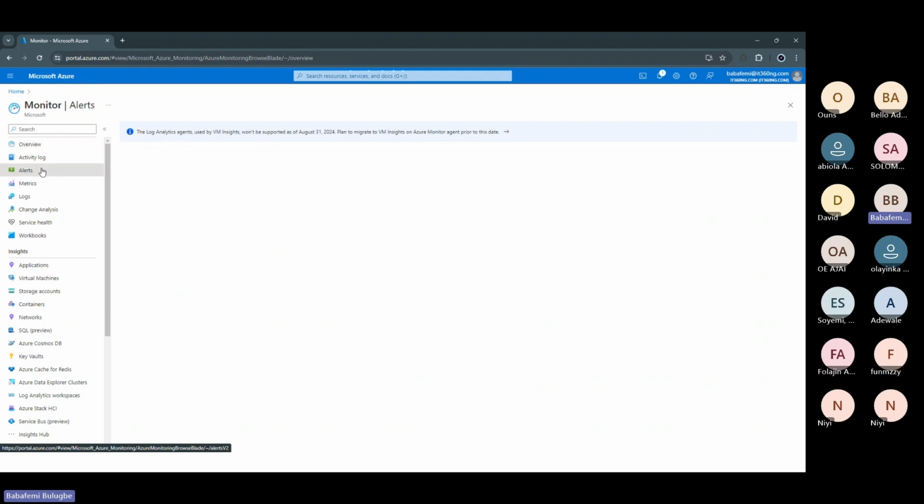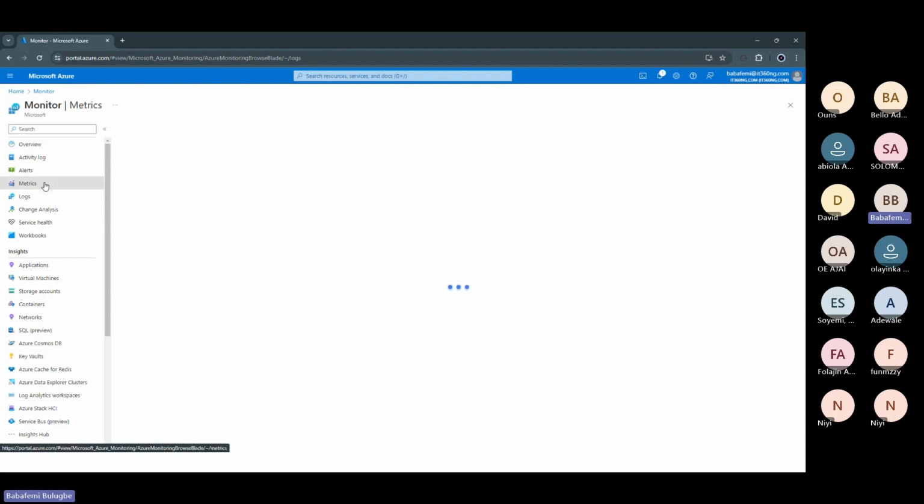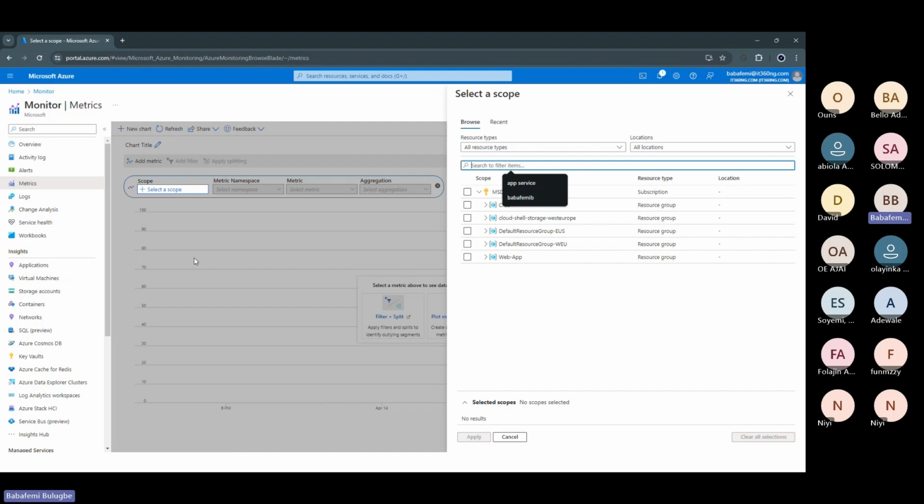So here you get the alerts, you get metrics. You can see the alerts, you can create your alert from here. Do you want to create an alert group? You want to create an alert rule itself? What are some of the metrics that are being collected by different applications? So you can see how the metrics look.